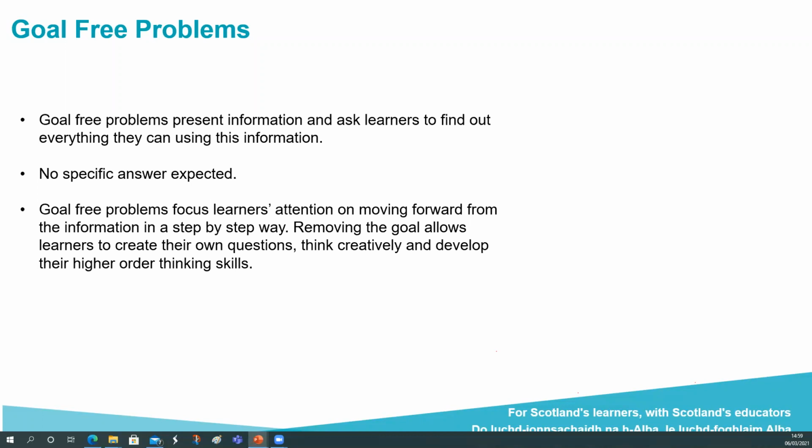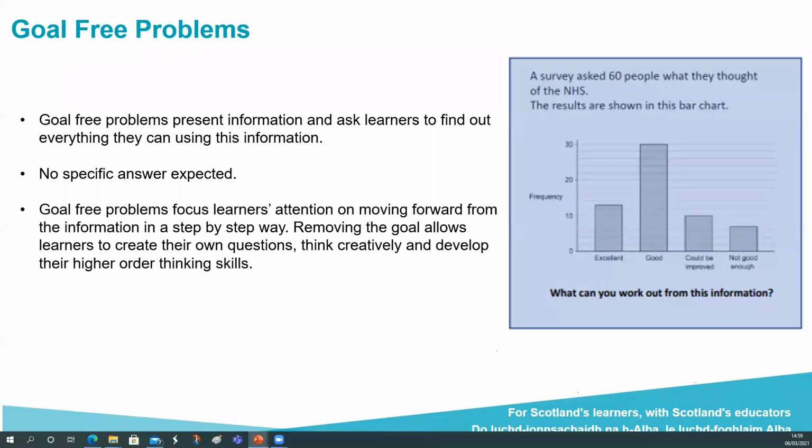Sometimes traditionally, and this is what Craig Barton's work found, learners see one type of question and automatically assume, oh, it's a graph, I've got to work out which is the most popular one, without actually bothering to read around it. Craig Barton found that particularly when children sit exams, they can have in their mind, oh, it's a triangle question, it's always going to be trigonometry. Then when they read round it and see that's not what they're being asked, they get really stuck because it's not the question they're expecting.